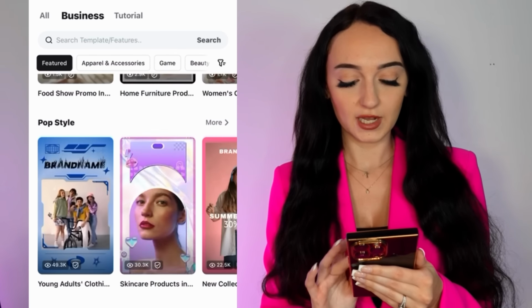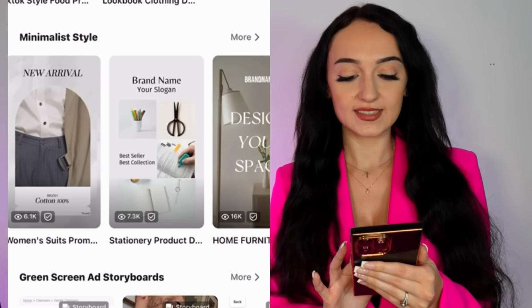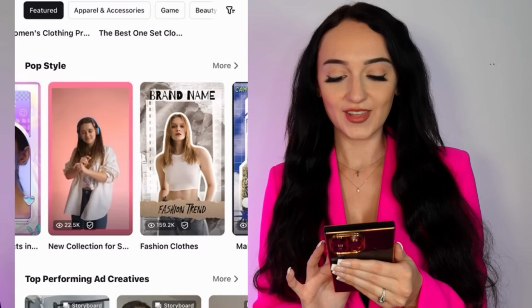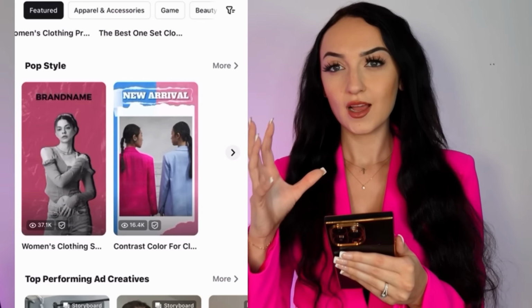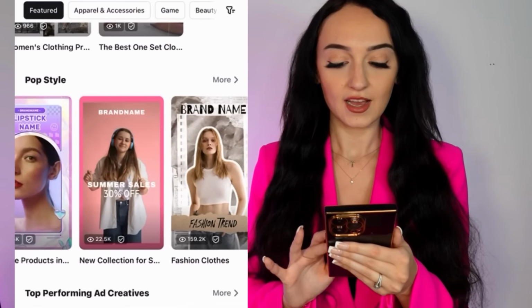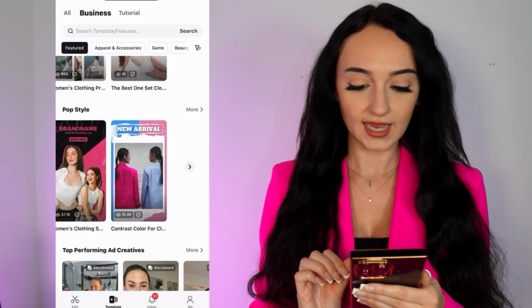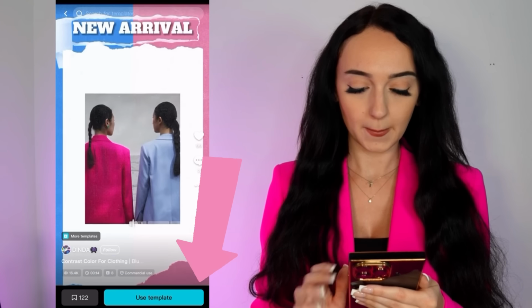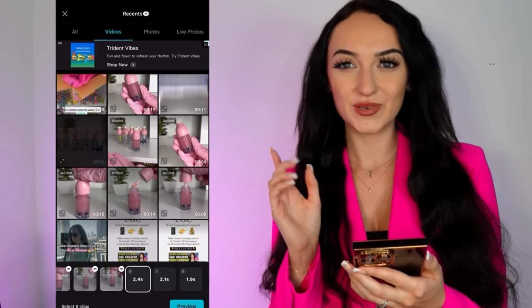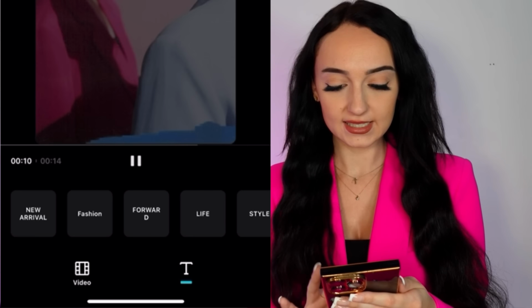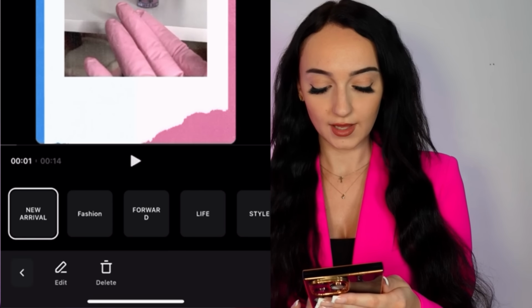Like down here, they have one just for more like minimalistic brands. So I could see a lot of beauty or clothing brands using these minimalistic styles. And you can see here, they have a whole section just for pop styles. So for more of a playful type of content, they have more of that right here. So just say you like a template, you're just gonna click on that template, and whatever you like, you're gonna just click use template. You can click whatever videos you want to include in this collage. So just from us uploading the videos that we wanted to share, they created this really cool business template with it. If you want to change the text around for this template, just click on text and you are able to change everything to your liking.